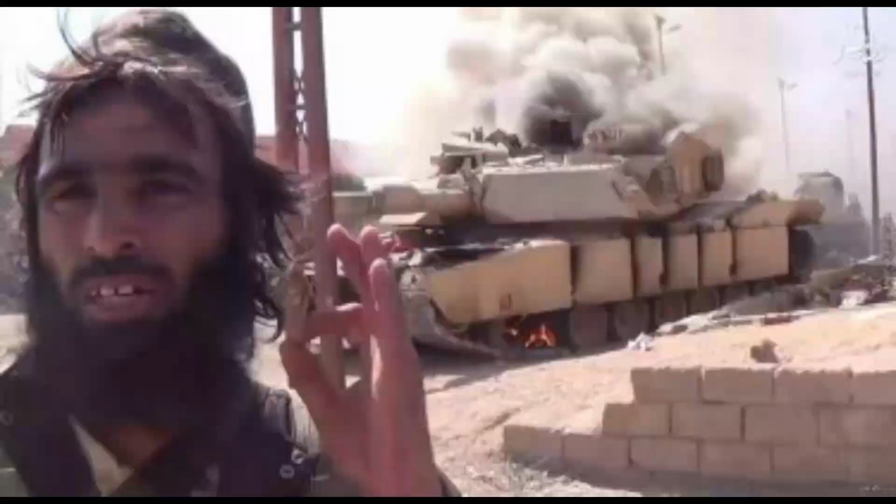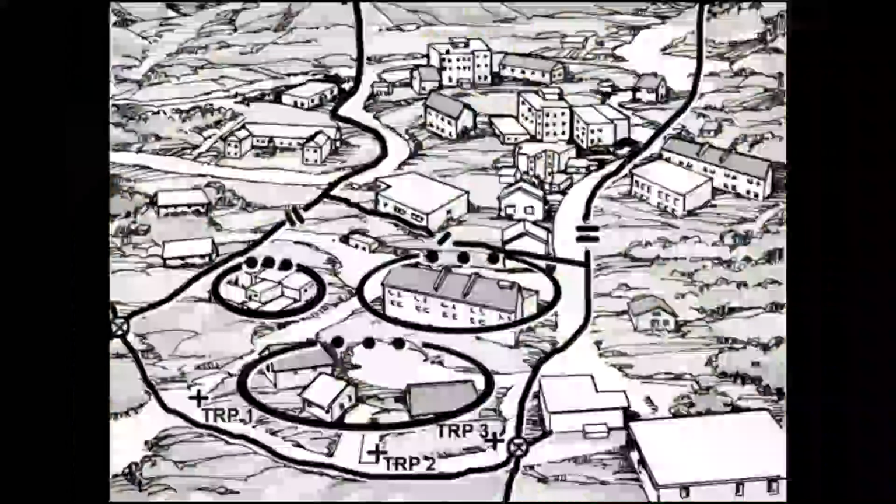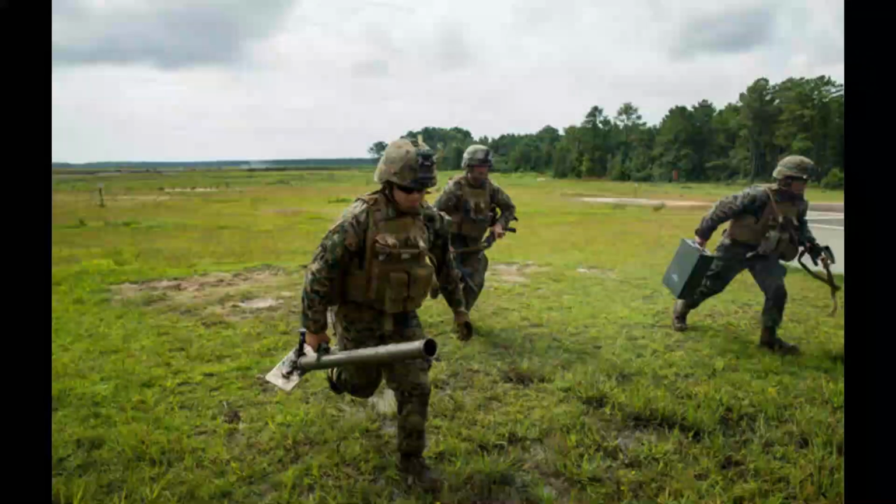This way, the tank is less likely to get hit by anti-armor munitions. Thirdly, mortars are the most used indirect fire weapon in urban combat. The mortar's high angle of fire allows for the round to reach the city streets accurately without being obstructed by the surrounding buildings. They are also decently light and easily mobile.